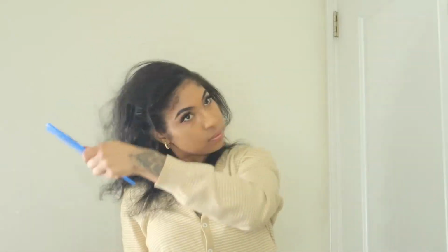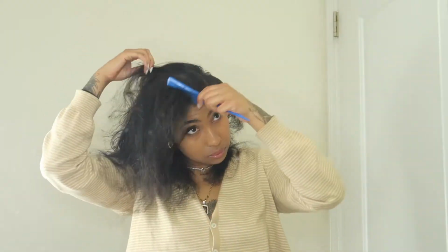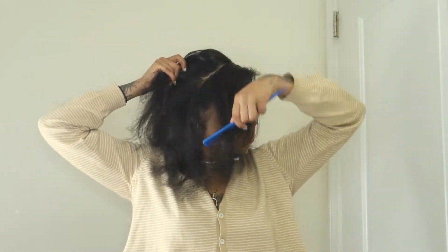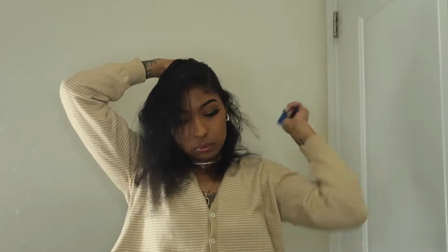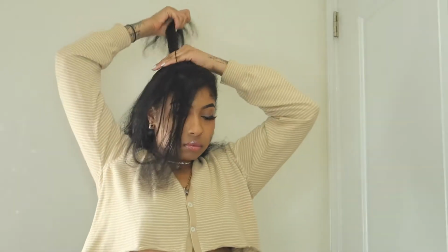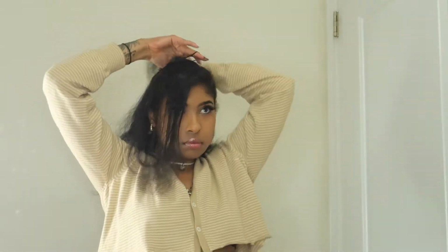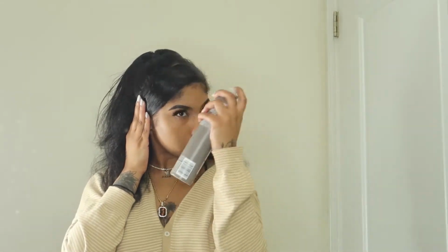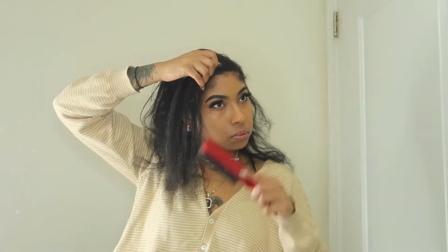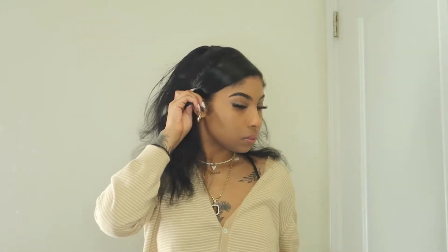But what I'm doing now is just parting my hair to the side so I can give me that nice pretty bang swoop. And then I'm going to part the rest of the top half of my section and put it back in a ponytail. Okay, so once I have done that, I am taking the front section and I'm just swooping and slicking it down with a little bit of hairspray, and I'm clipping it to the back section.